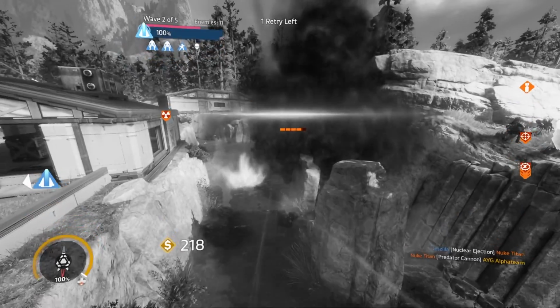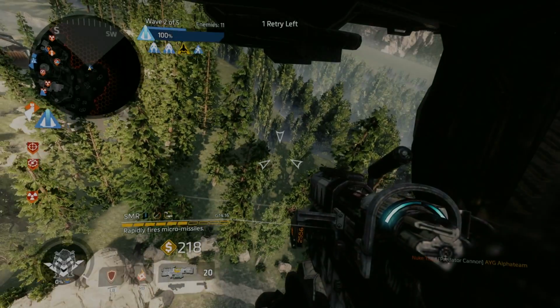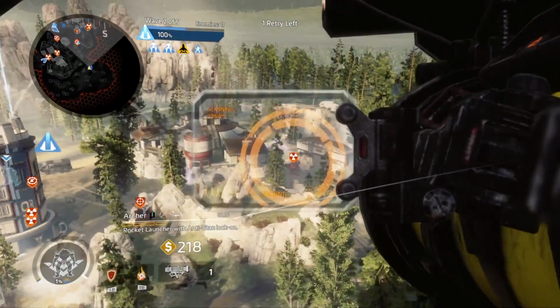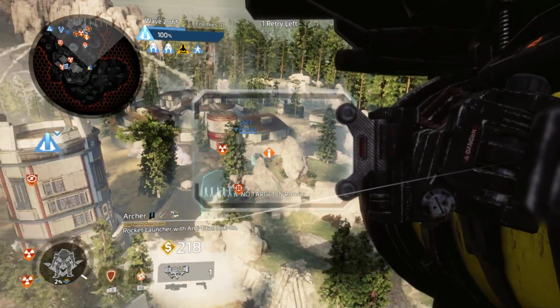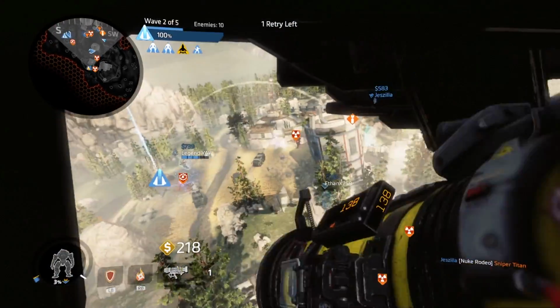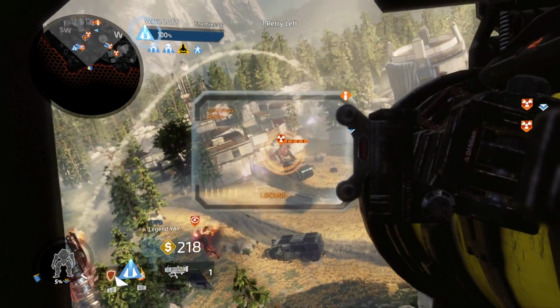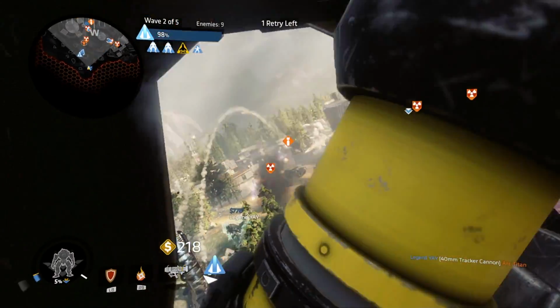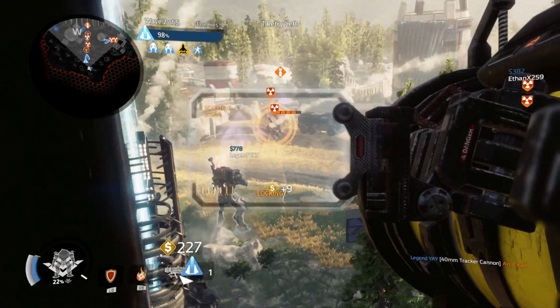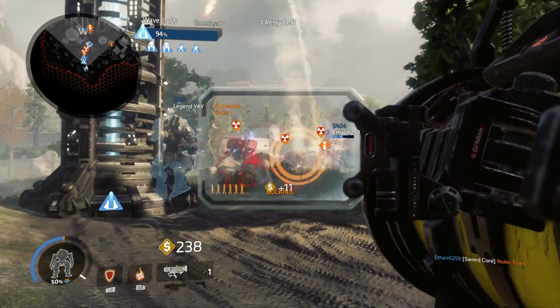I got my SALVO core, but then they killed me too fast. I was smashing that X to try and get there faster, but it wasn't working. And you can shoot from the plane, so do as much damage as you can from here. Lock on archer rockets is probably the most effective thing you can do from the plane. You can see that nuclear Titan is getting close to the Harvester, so I want to take him out as soon as possible. Hopefully our team can do the same.